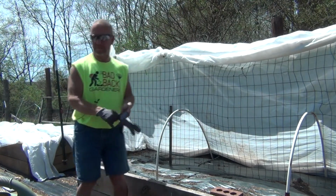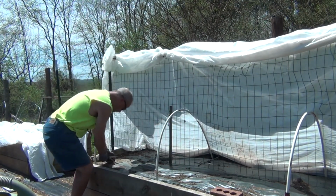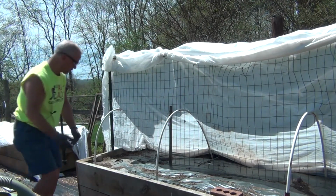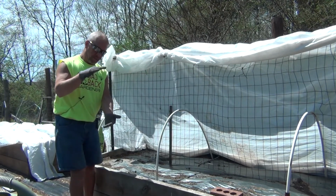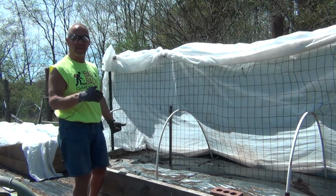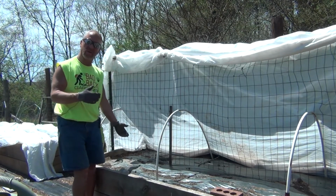Put my gloves on here. Grab my scissors. And I'm just going to cut a hole maybe 3 to 4 inches around. And that's all there is to that. And then I'm just going to dig down, because my tomato plants are probably about a little over a foot long. So I want to bury them and basically trench them in as deep as I can. So I'll probably leave a 3 to 4, maybe 6 inches at most hanging out from the ground.